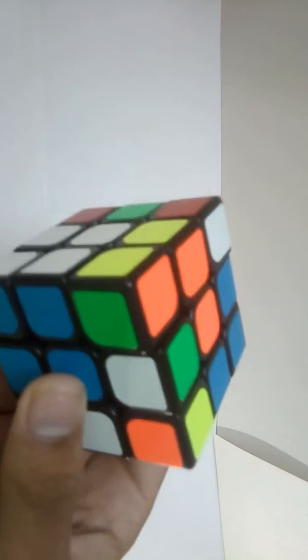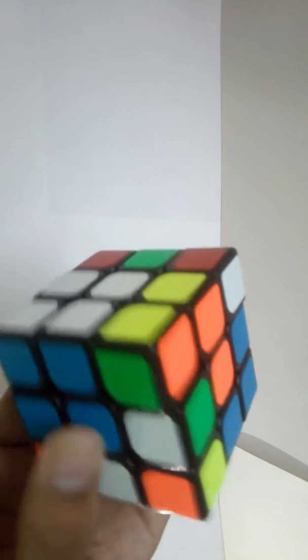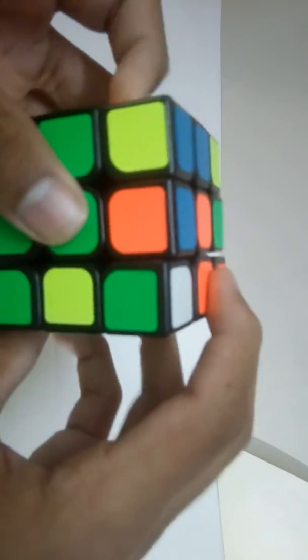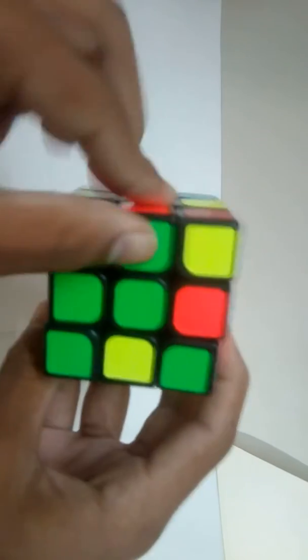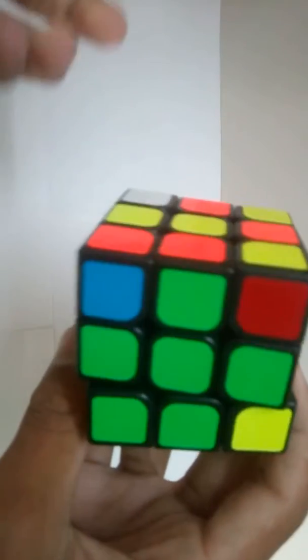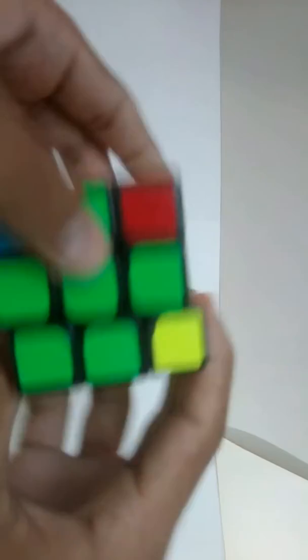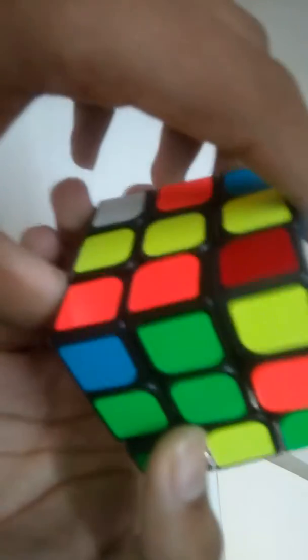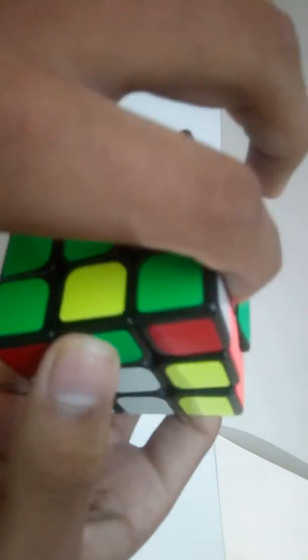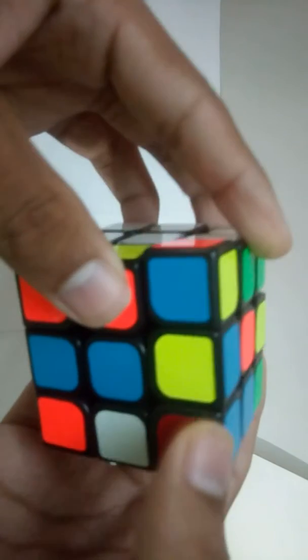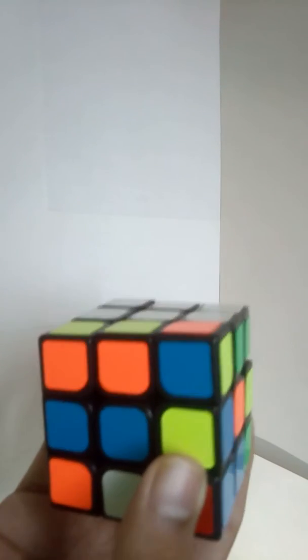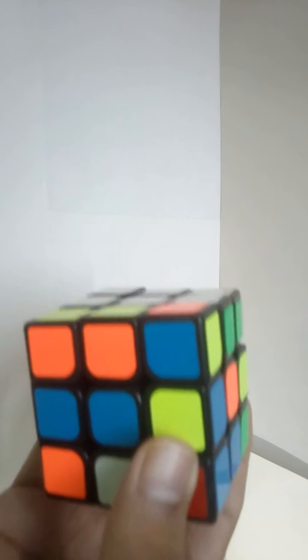Now here comes in the third tip. I guess that you understood by tips one and two till now. You should not only insert it like this from front using R U R prime. What you can instead do is since here, imagine that you had a F2L pair done. And if you just insert, it would be no use because you didn't know what was going on behind the cube. So what you should do is instead rotate the cube because however, after doing this F2L pair, you will have to rotate your cube once. So if you want to rotate it itself, why don't you rotate it before and then actually insert it. So I will immediately know that this is my next F2L pair and I can just straight away go into that. That was your tip number three, learn inserting from back slots as well.